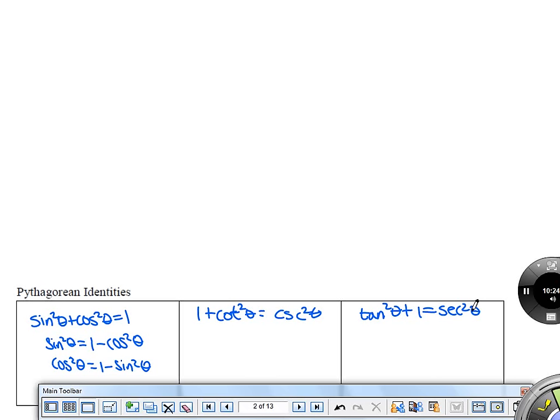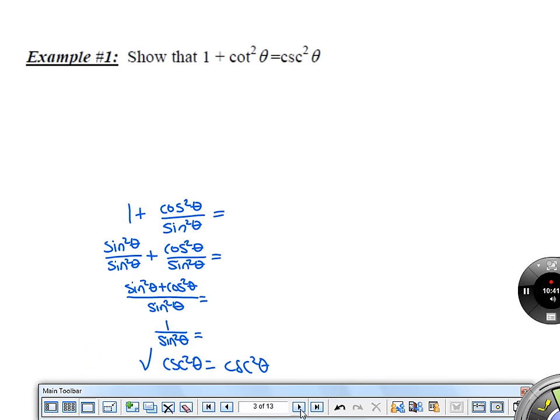And there's another one, tangent squared theta plus 1 equals secant squared theta. And you could see how the third one could easily be proven the same way that we just proved the last one. So we get the feel for what we're doing, and we're going to have a whole catalog of these things that we eventually discover that are very useful in substituting to try and prove these different things.